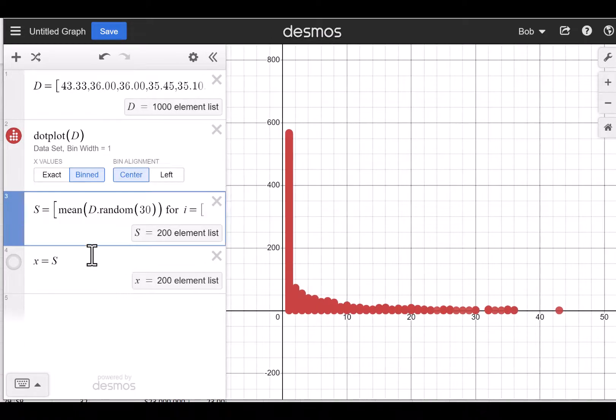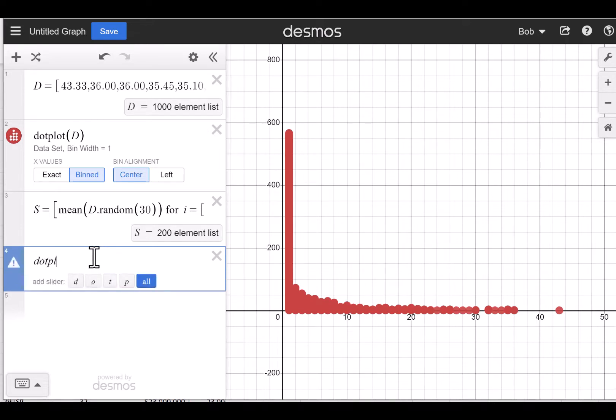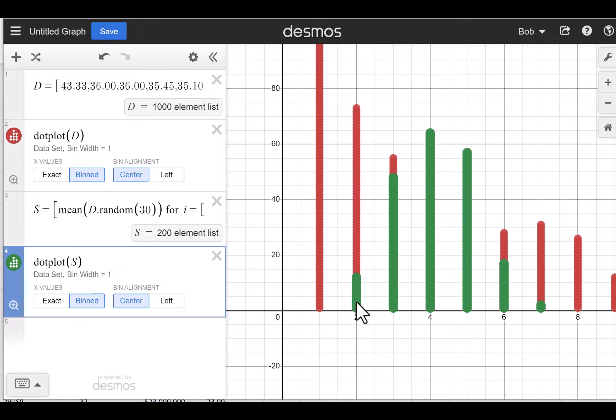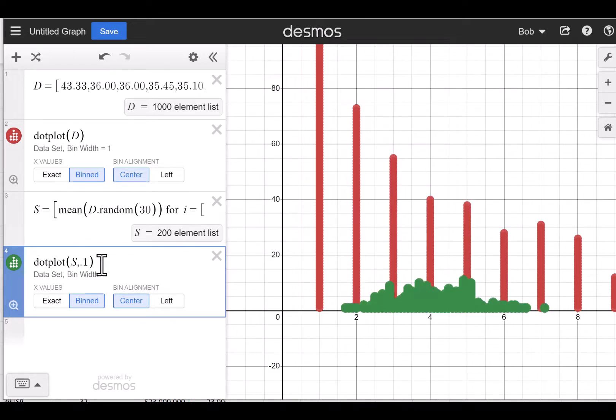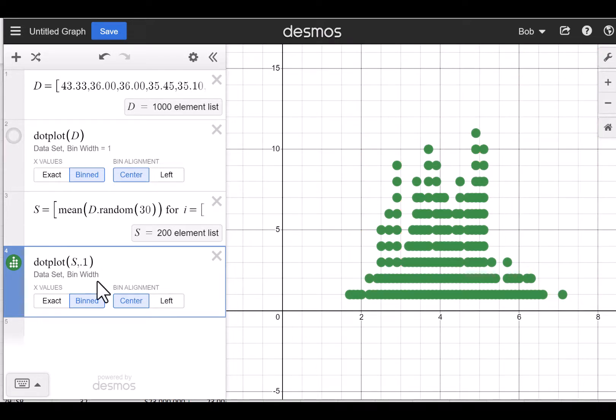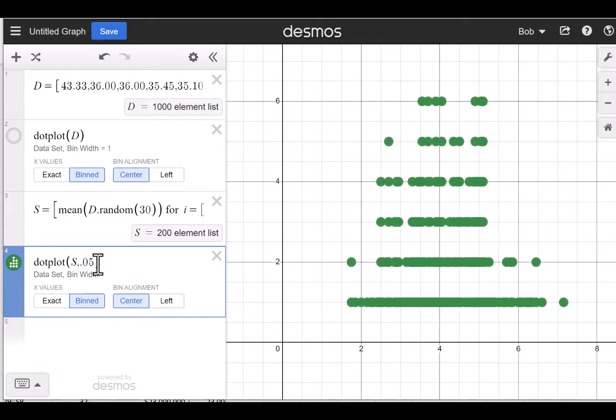So let's see what we can do with that. What I would like to do is now we want to see all those guys. So I would like to make a dot plot of this. Let's make a dot plot of those sample means. Oh there it is sitting there in the bottom. Let's zoom in on that. Oh that looks really kind of cool. Notice we kind of have a little kind of pyramid type shape. What would students say here? Again it's showing exact values. Let's bin those and see what happens here. Oh it's going from 2 to 3 to 4 to 5 to 6. I even have one at 7. I'd like to get more detail here. So maybe my bin width instead of 1, notice it defaulted to 1, maybe I want the bin width to be 0.1. Oh let's zoom in on that. And now here is my sampling distribution. Let's turn off the red dots for a moment. There is my sampling distribution. 200 different random samples. And I can even toy around with the bins here. I kind of like 0.1 a little bit better.